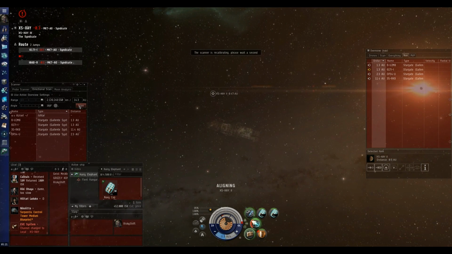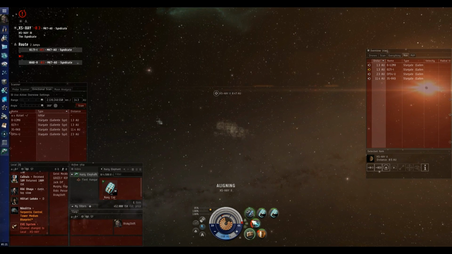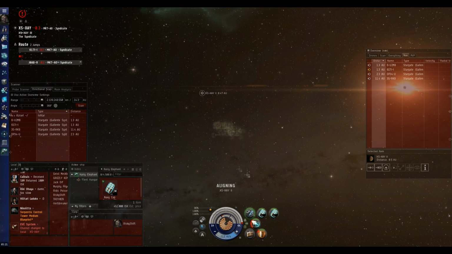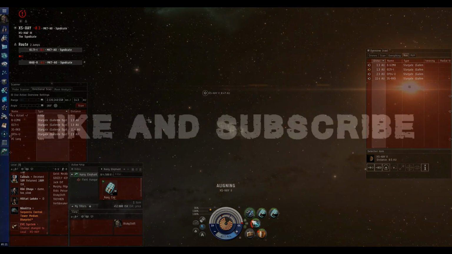Kept my 700 million ISK in loot that I had in my hold. This actually wasn't loot, it was some other stuff, but I was able to preserve my stuff and escape safely. And hopefully these tips will allow you to fly your hauler a little bit more safely as well.